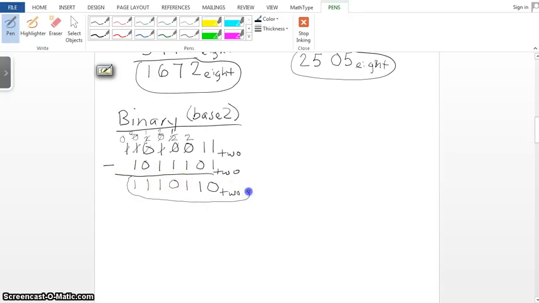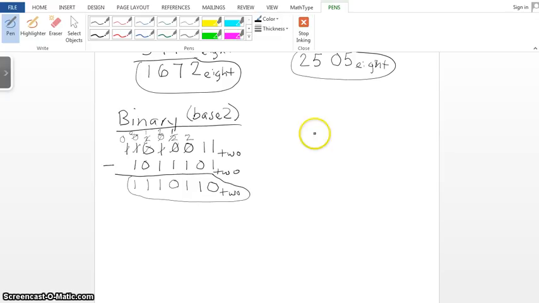Please don't forget your bases on test 3. You can lose a lot of little points if you're forgetting these bases. Because if you just have 1, 1, 1, 0, 1, 1, 0, I'm going to think that's 1,110,110 decimal. Alright, should be base 2. Make sure it's base 2. Right, subtracting with binary. It's quite different, but you have to get the hang of it. You really have to get the hang of it.